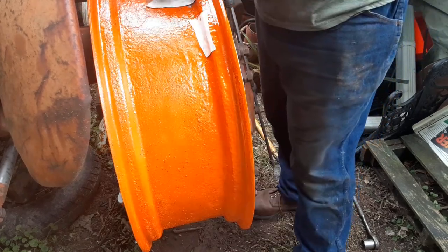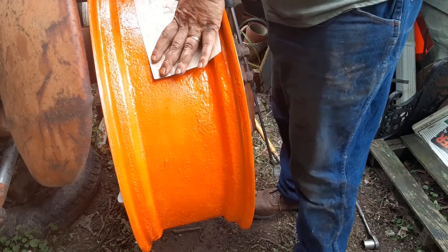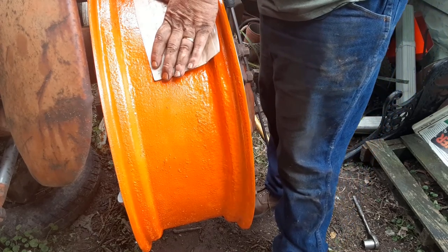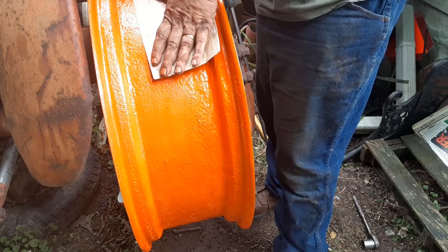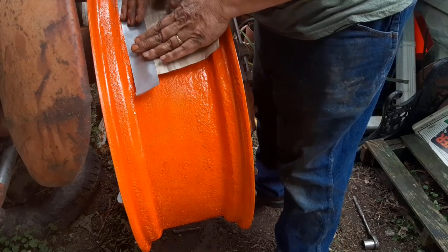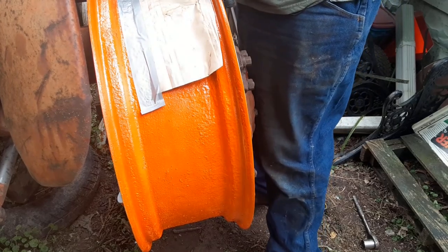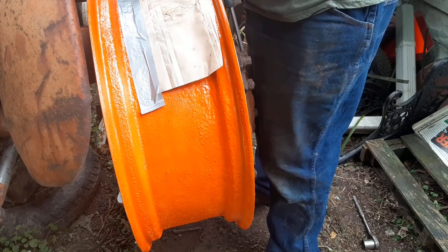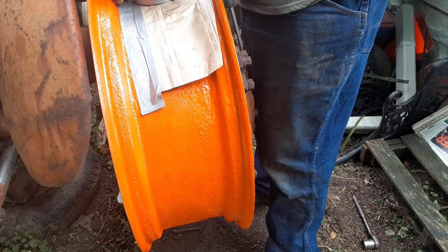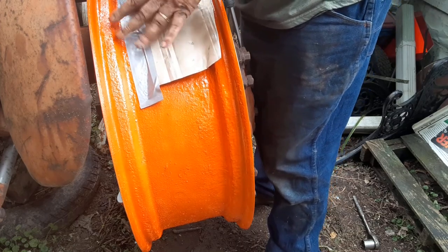Hole. Okay, so we got this. I have to try to hold it down somehow. So I think I'm just gonna go find some duct tape, tape the edges. Once the tube's in here, this certainly isn't going to move. When I put the tubing in, the tire in and all that, I got to keep this down where it belongs.